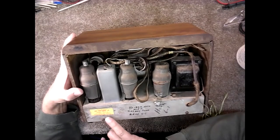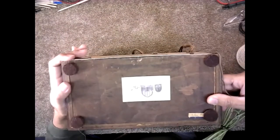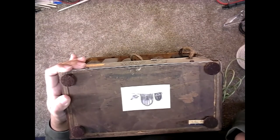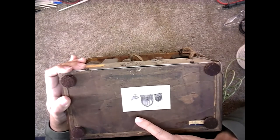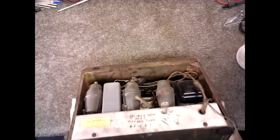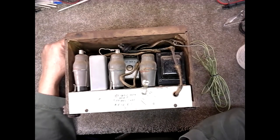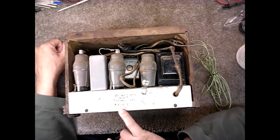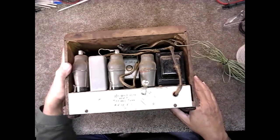And either this gentleman that worked on it, or this gentleman, who apparently worked on it in July of '89, antique radio repair, and they were in Santa Clara. One of them identified it and wrote it on the chassis as a Herbert Horn Model 5 Tiffany Tone Radio, and they wrote down the Rider's schematic information, Rider's number 6-1.